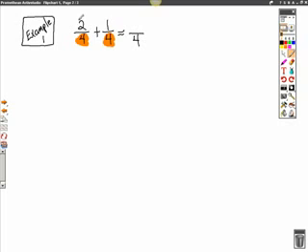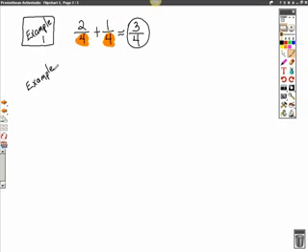Then you want to look at your numerators. That's going to be your top number in a fraction. In this case, it's going to be a simple addition problem. 2 plus 1, which is equal to 3. Now, we know that 3 is a prime number and it cannot be reduced any, so this fraction is already in its lowest terms. It cannot be reduced any further. So now we know that 2 over 4 plus 1 over 4 is equal to 3/4, and there is your answer. Now let's try another example.